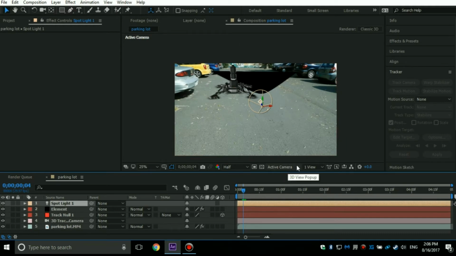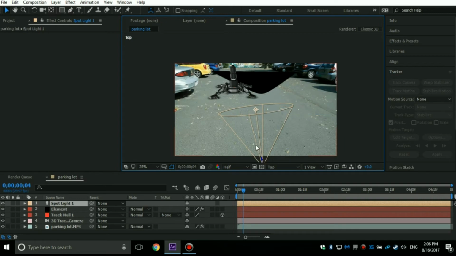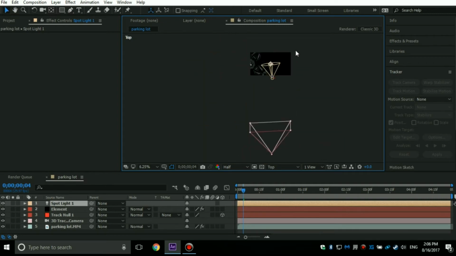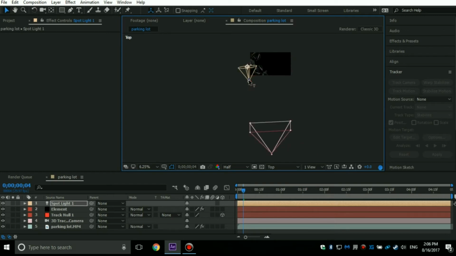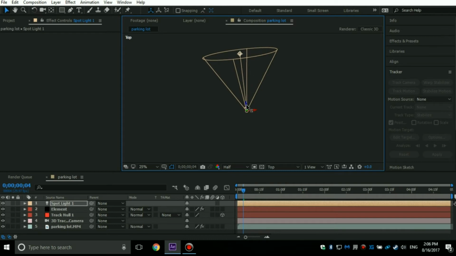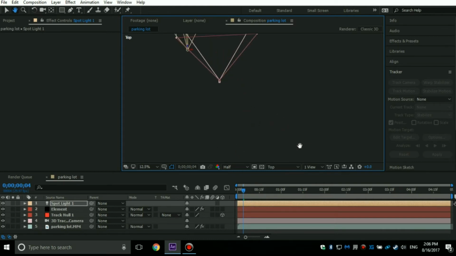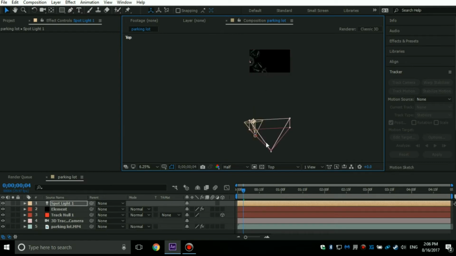Instead of active camera, go to top view. And we're going to need to change where the light is. I think the sun was about behind me when I recorded this. So just move the light so it's behind you, maybe where the camera is, slightly behind you. And also this is the camera. This is your perspective. But anyway, we'll just move that a bit like that.